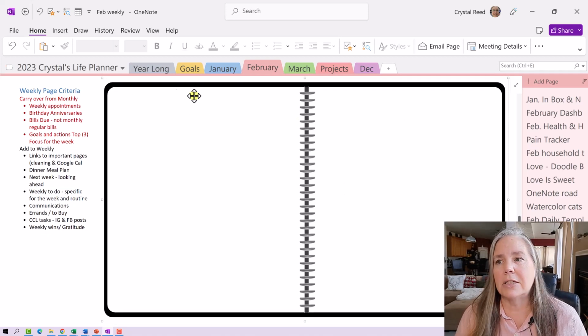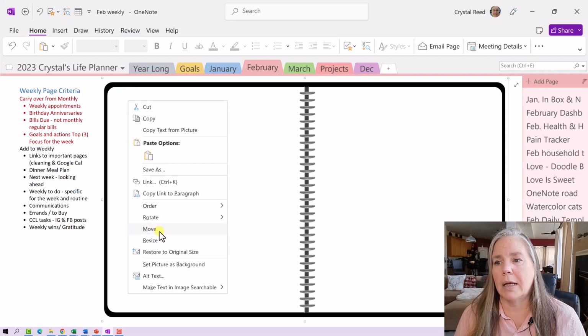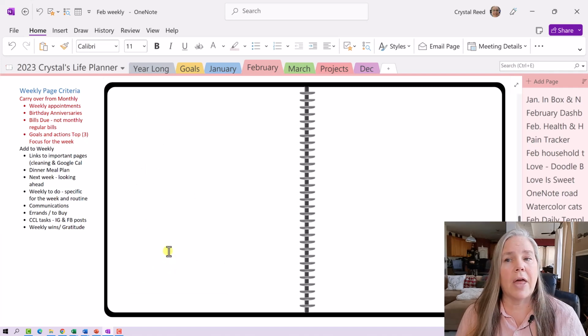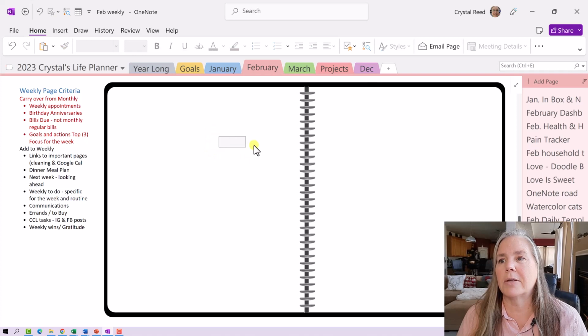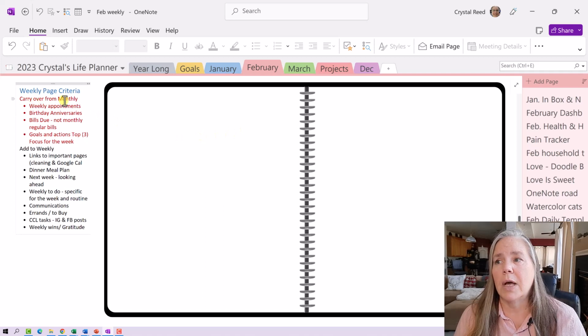But the first thing that I need to do is take this graphic and set it as the background. So I'm going to come somewhere on the graphic, right click, and scroll down to Set Picture as Background. When I click on that, you'll see those dashed lines and those boxes around the outside go away. That means that essentially the graphic is now locked into place and it will not move. If I click on the mouse and grab it, you see my mouse is swirling around, but that notebook looking page is not moving anywhere. Okay?